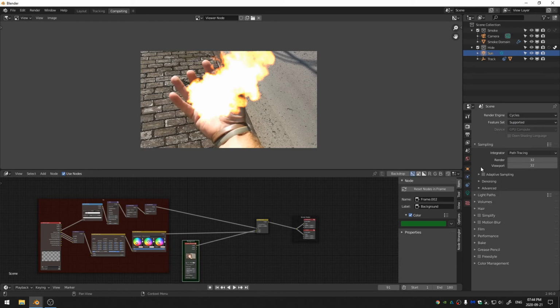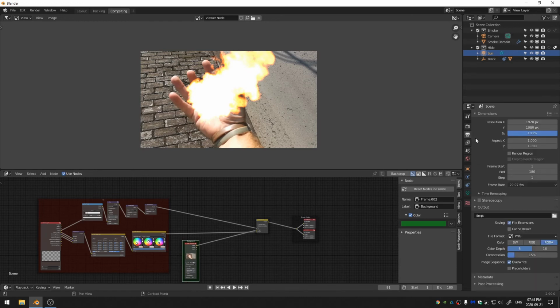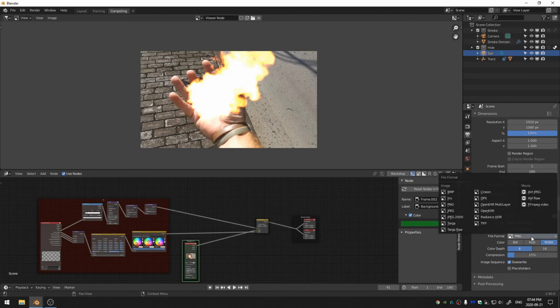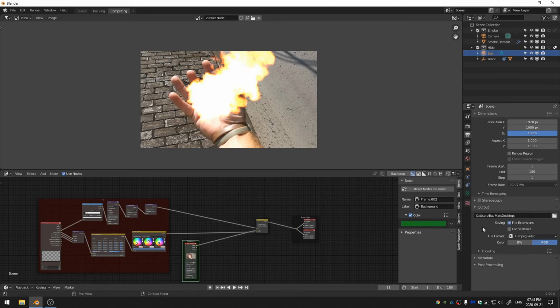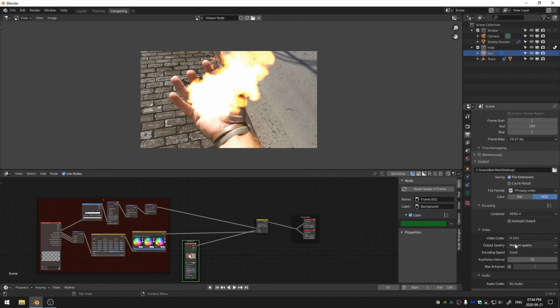So I'm going to come over here to the output settings and I'll just select my desktop. For the file format, I'm just going to say FFmpeg because this is going to be a real quick render, and I'll change the encoding to H.264 in an MP4, and then for the quality I'll change it to high, and I'm just going to render this out and I'll come back once it is done.